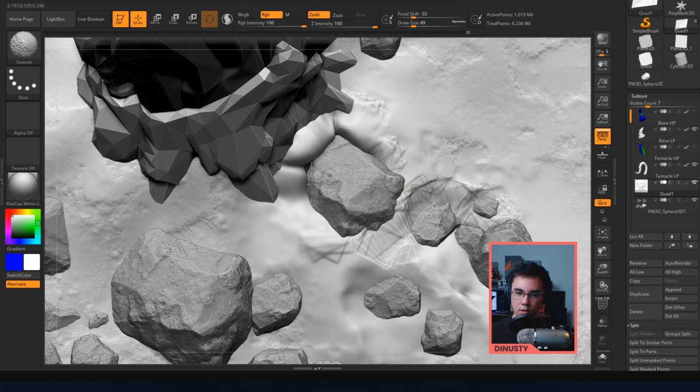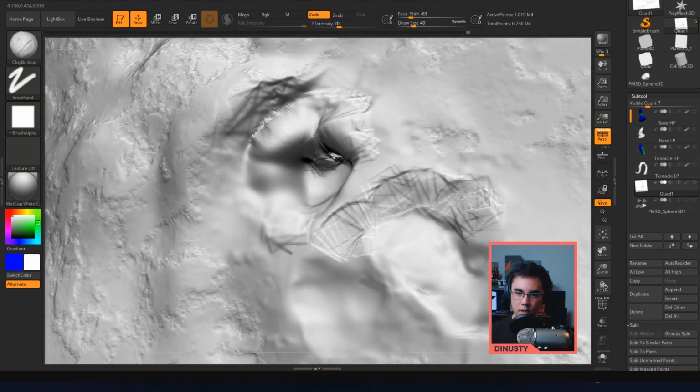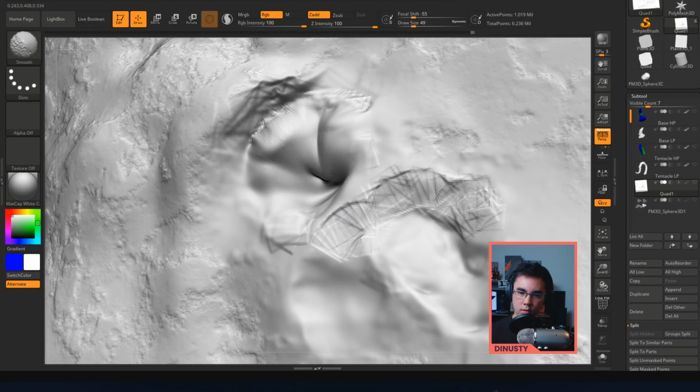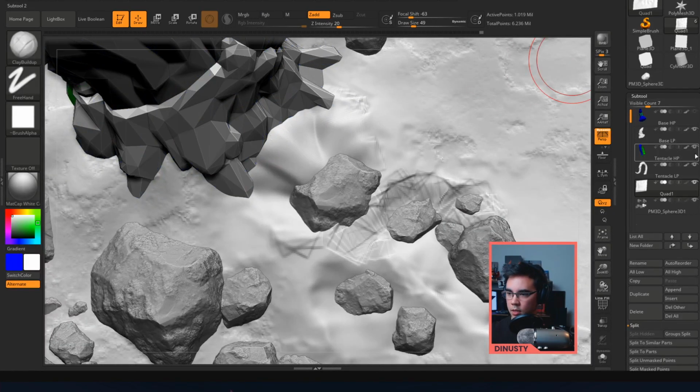Ooh, that's weird. What is going on here? Oh, I see. It's because that rock is in the way. So smooth this out, then bring it all back. Oh, minus those guys.